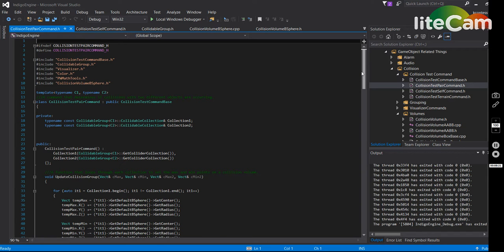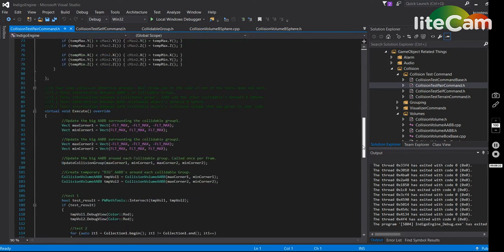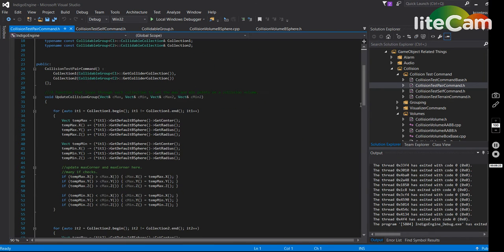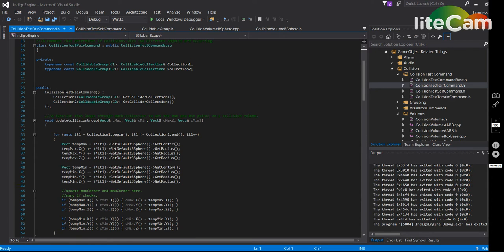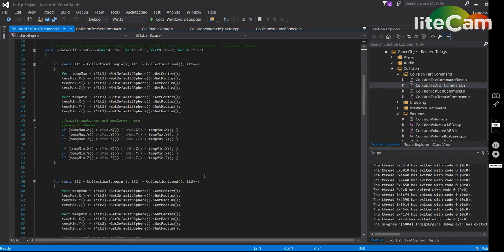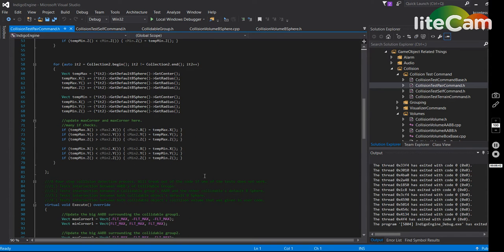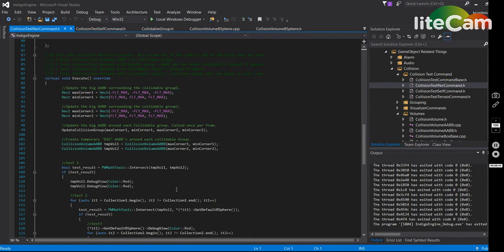Obviously from last semester, it was not this at all. This time, we have an update collision group, which will loop through each of the collections and set the min and the max points on each of the collision volumes. Then we go into the execute function, which pretty much has a 4-step collision testing process.